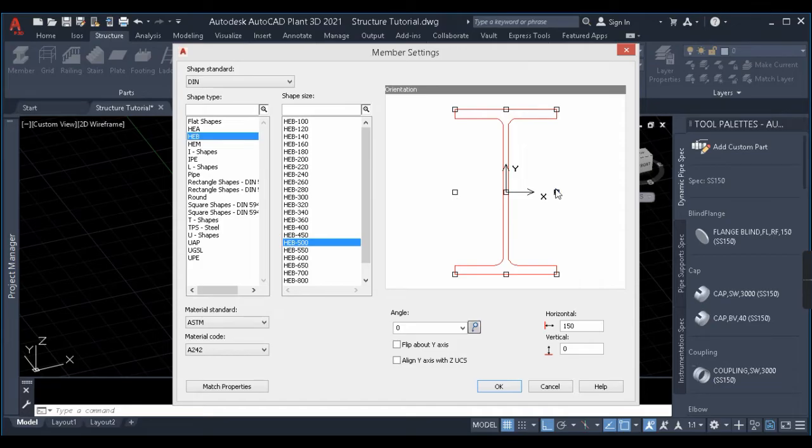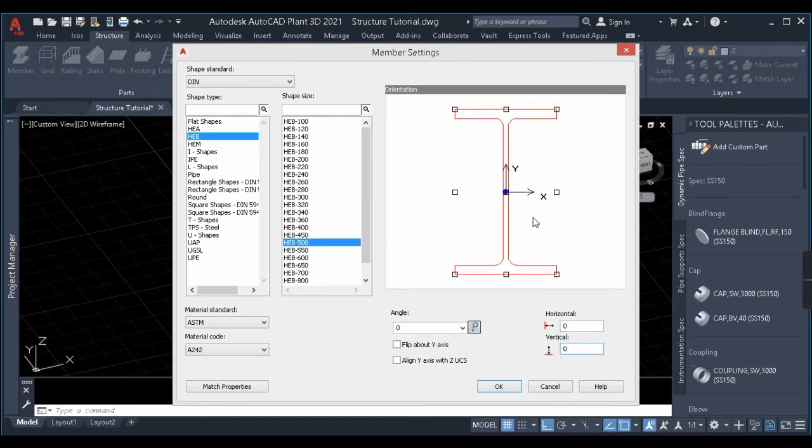This dot is actually the drag point from where the member will be dragged, whichever direction you pull it, in horizontal or in vertical. Like this is the drag point. From here, if you pull in the vertical direction, your member will be pulled. If you select this as your drag point, your drag point will be this. Even if you want to change the drag point, for example, I want to keep it as 200, you can see my drag point is here. So by varying this, you can change the drag point.